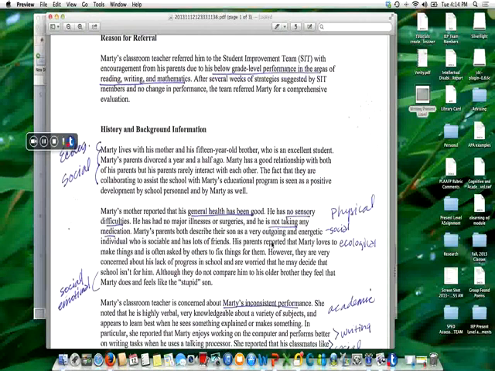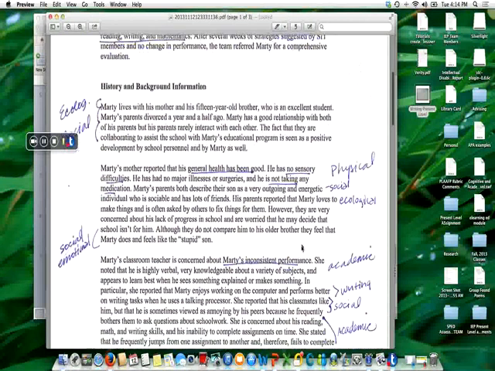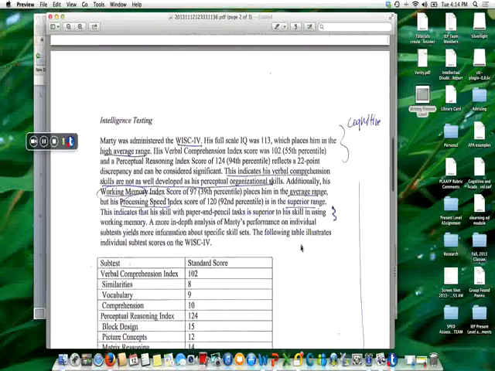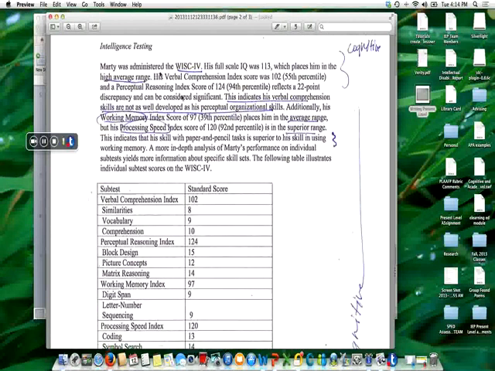So you can see that when you're reading a report or something, now you would know your child, so you wouldn't need to have a report like this. But for the purposes of this assignment, I think doing something like this will really give you a nice sense of where each of these things go. It's all information you would know about the child, but it's just putting it in different sections.